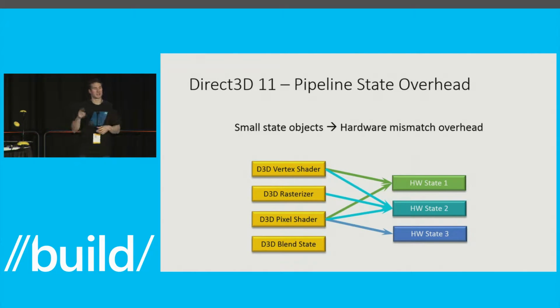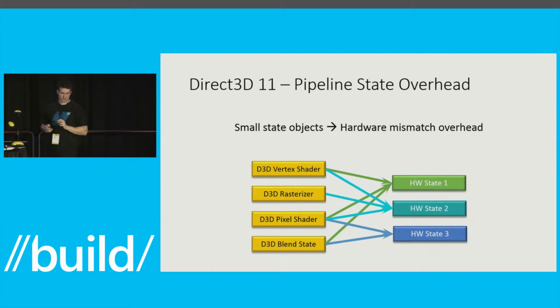Next, the application changes the pixel shader state. Well, the pixel shader actually affects all three because it has shader code, it affects the linkage from the vertex shader to the pixel shader, and it affects the linkage from the pixel shader to the blend state as well. Finally, the blend state actually affects both the shader code and the linkage between pixel shader and blend state. So in a bunch of mobile GPU architectures, the blend is actually implemented as shader instructions. So some GPUs have fixed function hardware, some have shader instructions representing blend functions.